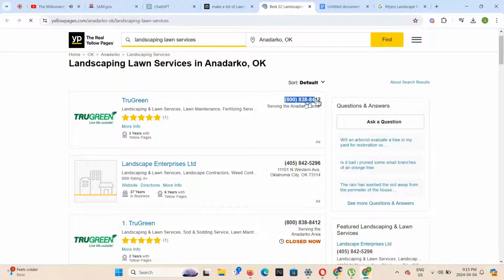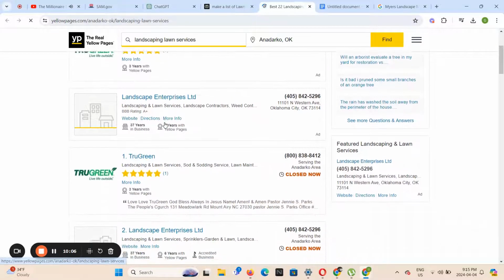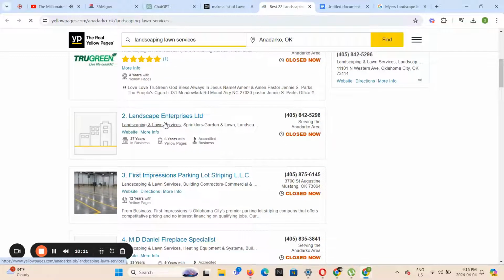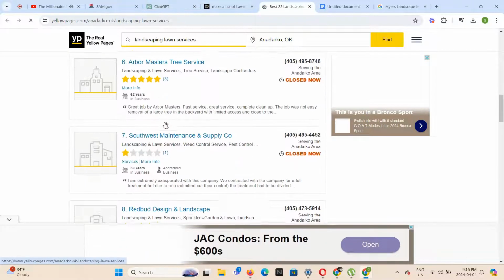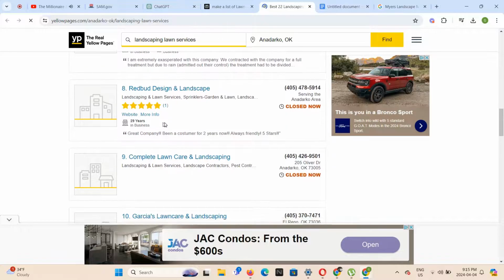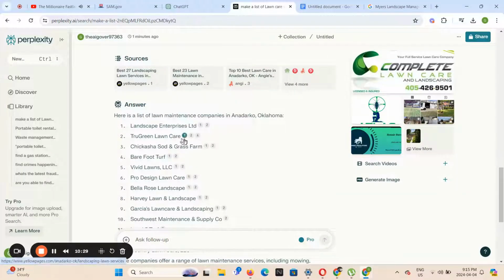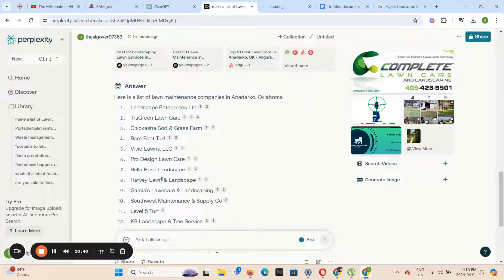These are people that we can possibly call to see if they can handle 3.2 acres of land over a long period of time. Okay, so now we have all these phone numbers, we have all these landscaping companies. This is coming straight from Yellow Pages. In about 10 minutes, we've been able to pick a solicitation that we want to bid on. We've been able to find prospective subcontractors that we can begin to call to get a quote. This is really important, guys. This is the only workflow you're going to need to begin bidding on contracts.